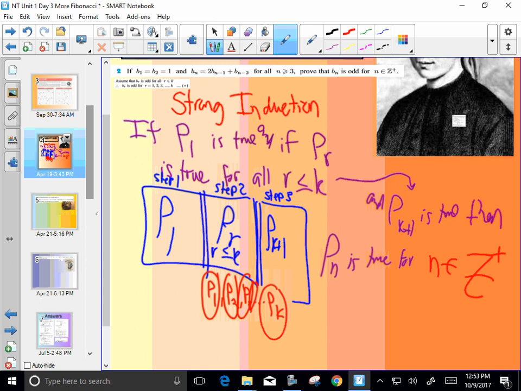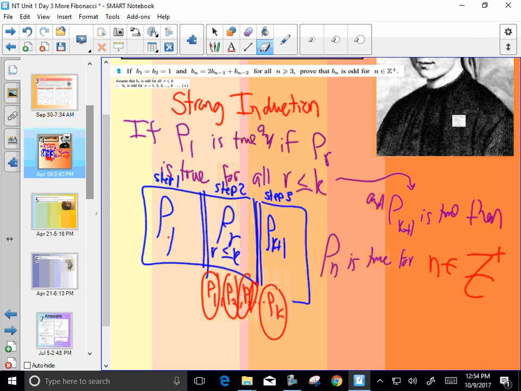Okay, so let's hit this one more time. Proposition 1, proposition R, where R is less than or equal to K. So we're setting up what R is, and then we're looking at the K step for that icky algebra step. This is putting in the 1. This is just putting in R for n, if you want to call it that. And then we're looking at P of K plus 1. And then we have to have the P of K plus 1 working for the formula and for adding the next term. And then you're saying that this is true for all n.